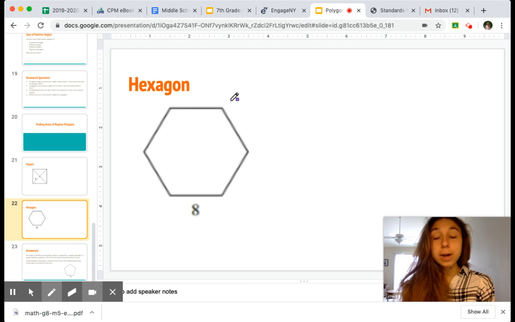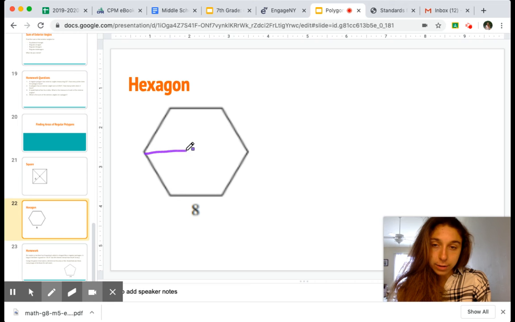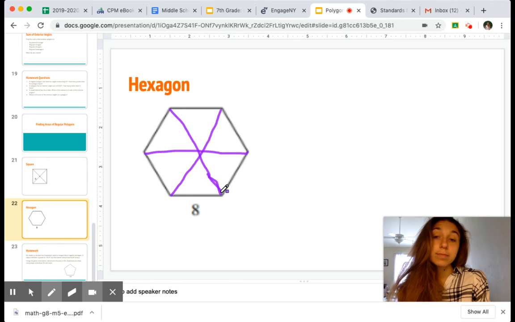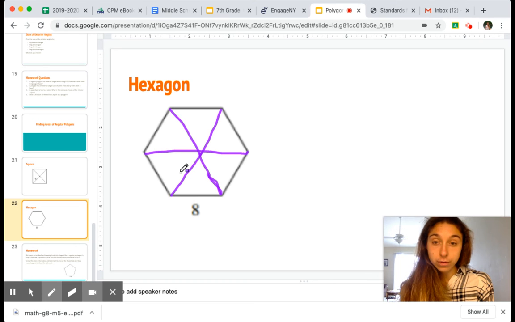Just like we broke up that square into triangles, we can break our hexagon into triangles. You guys have probably broken hexagons into triangles before. We're going to pretend that those are equivalent because they should be. If we're cutting it into six pieces, we're going to get six equilateral triangles.